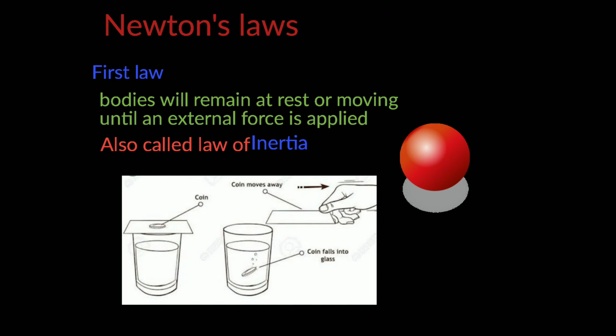You might have felt a sudden jerk when you are in a traveling vehicle and it stops suddenly. So, what happens there is the vehicle is in motion, also your body. So, when it stops, your body wants to resist its state of motion. In that way, you may fall forward. To avoid this, to avoid the injury caused by this forward fall, people are advised to wear seat belt.